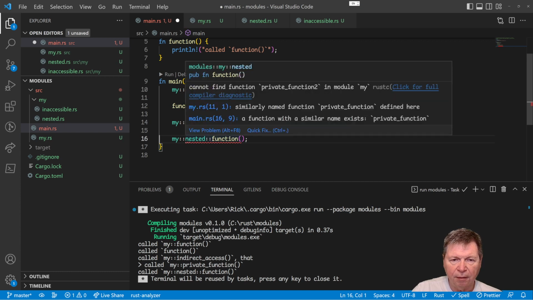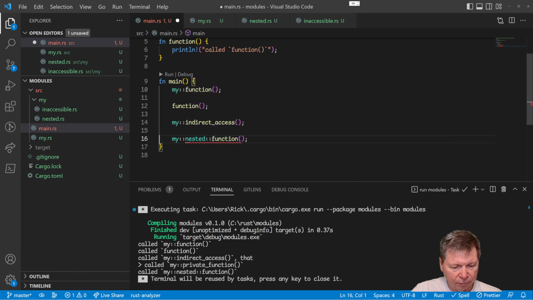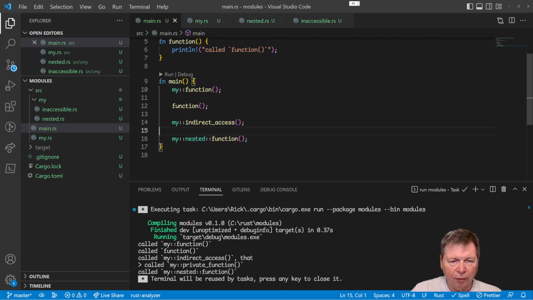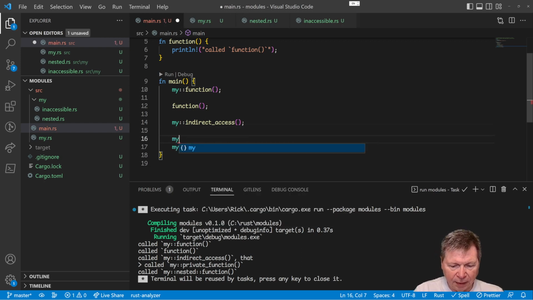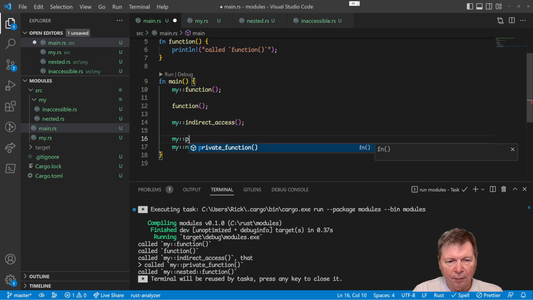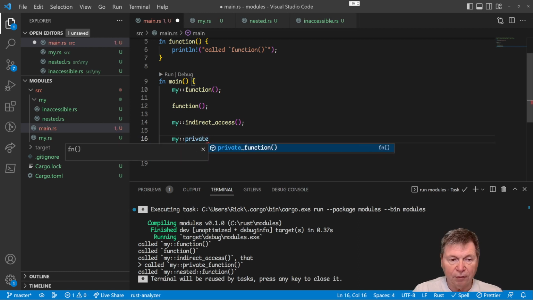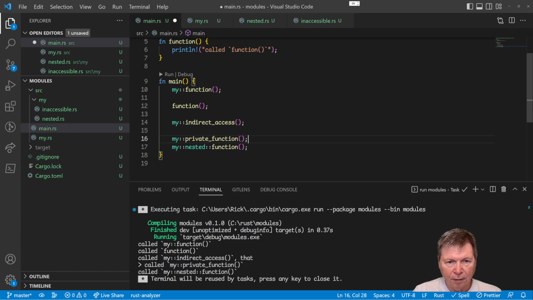Why is that an error now? Oh, yeah, because you're showing me the old error. My private function. Yeah, see, it even does the code completion. Okay, that's cool.